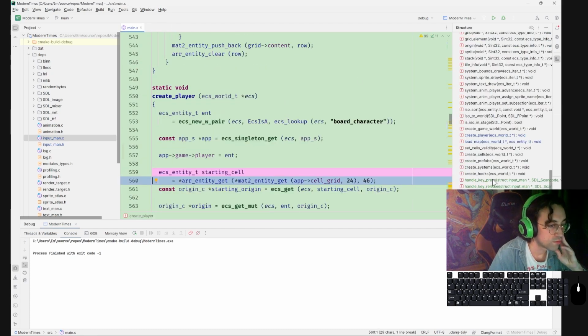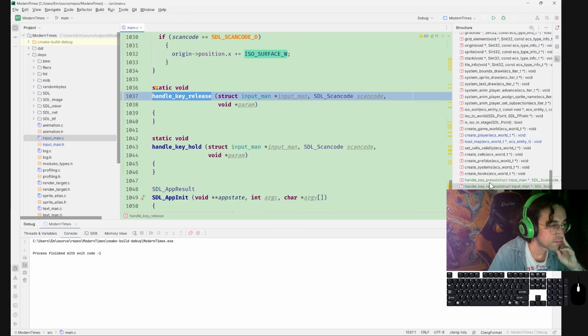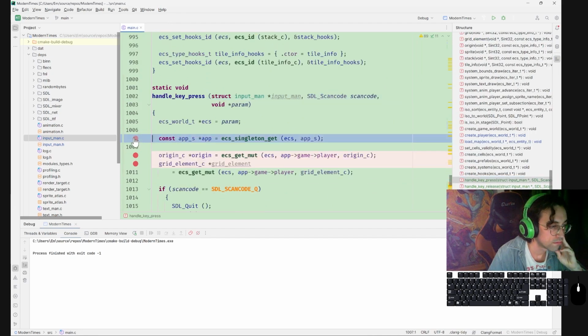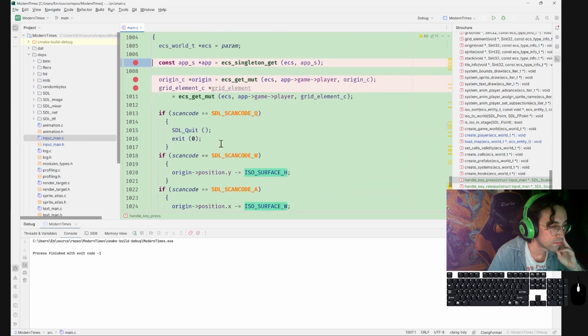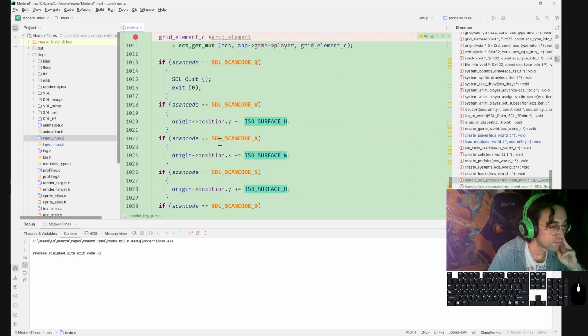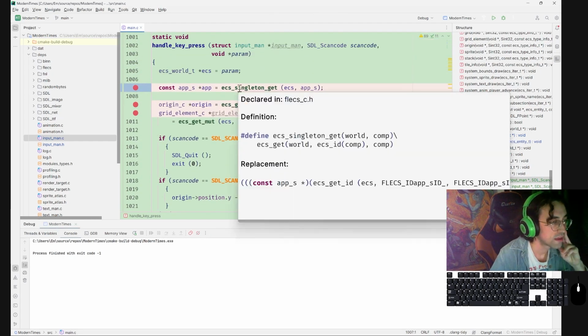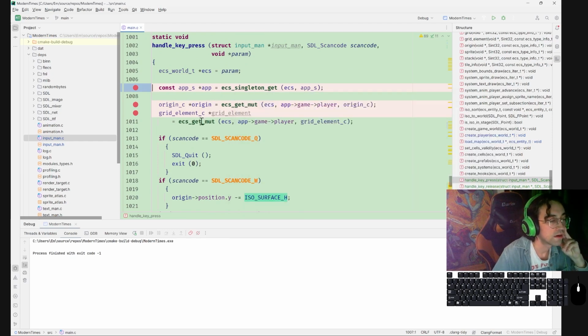I'm doing something stupid. I'm not even able to get the singleton. Why is that?